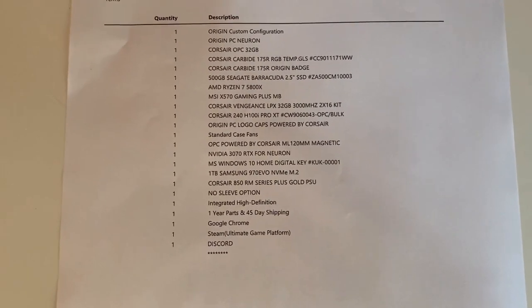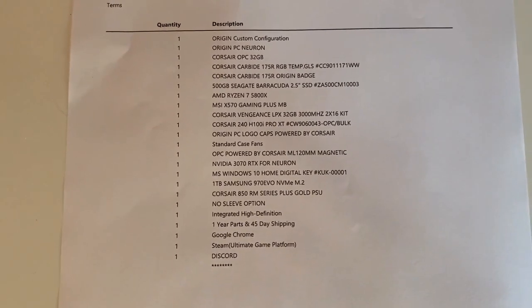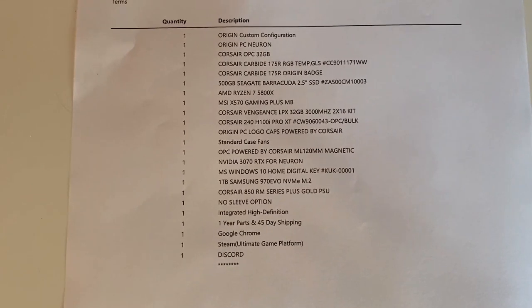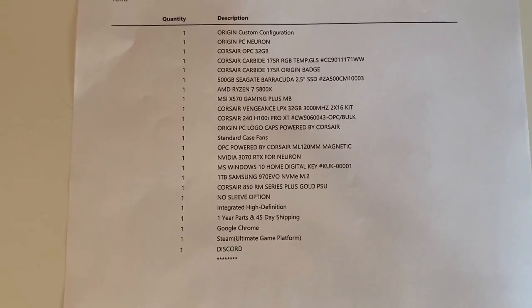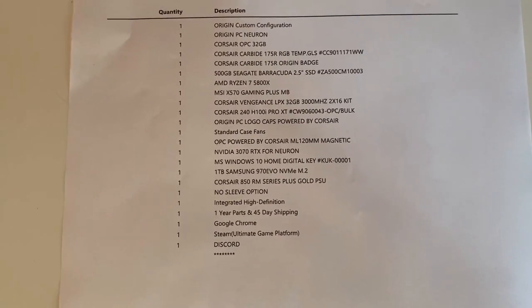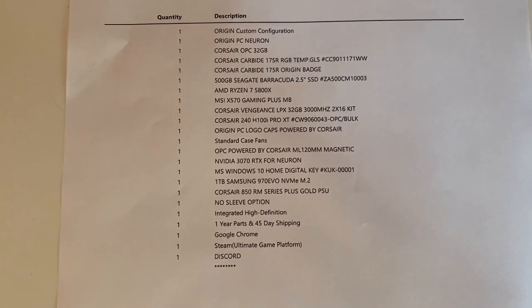So I was able to get a $50 Visa gift card, the mouse and keyboard bundle, and then near the top of the list, you see the 500 gigabyte Seagate Barracuda SSD card. That was then the third bundle of the Black Friday promotion. And this is a beautiful list of specs. I'm very excited about the Ryzen 7 CPU and the NVIDIA 3070 GPU.